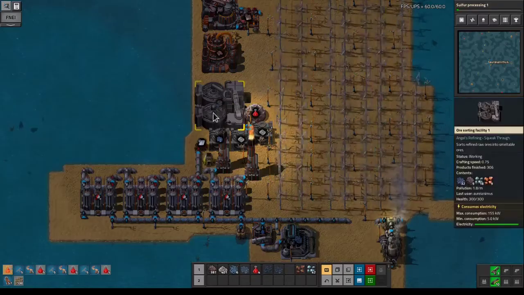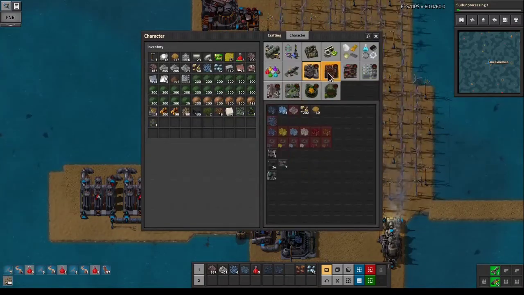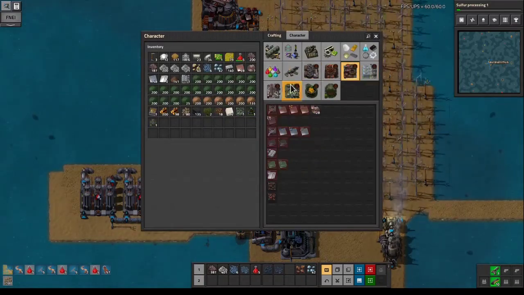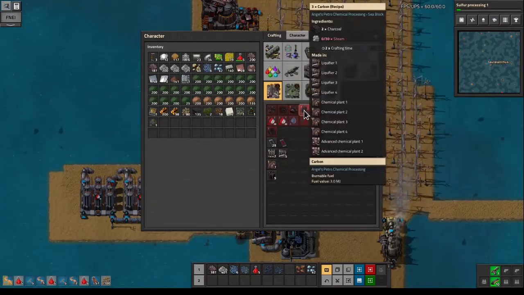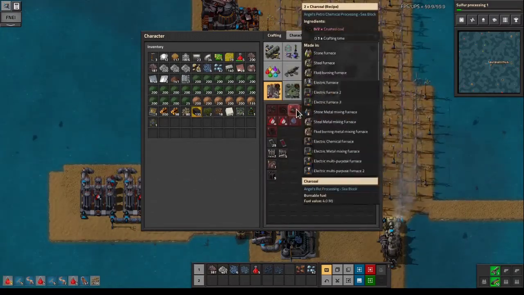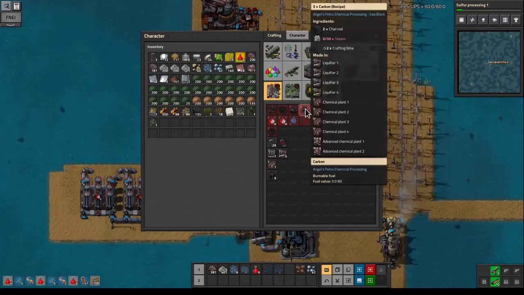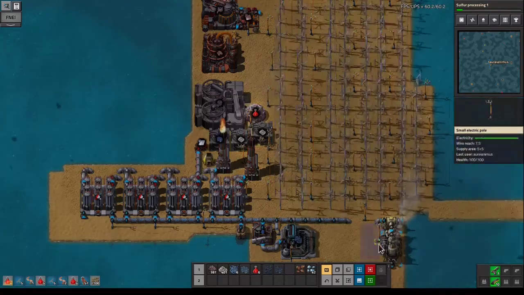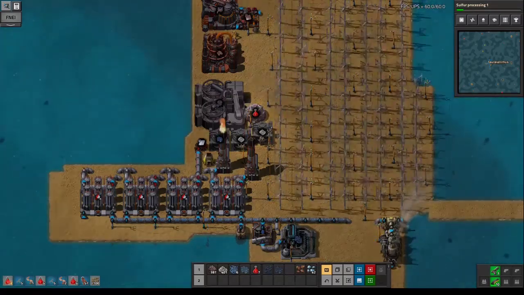Am I making that yet? I don't think so, right? It's here probably. So for carbon, we need charcoal and steam. So that's where we can actually sneak in here and get that going.